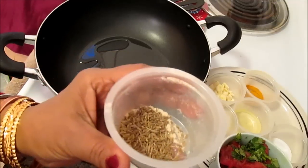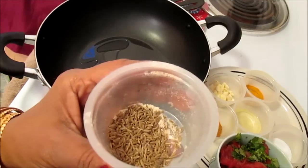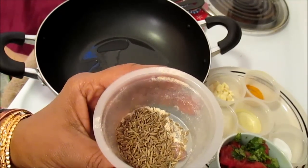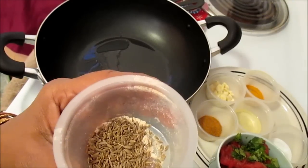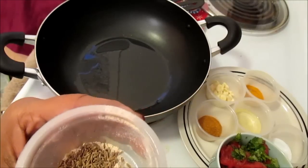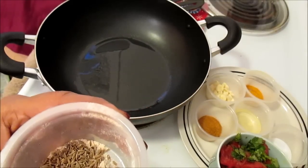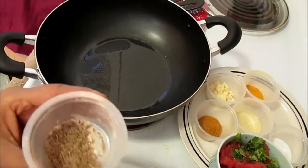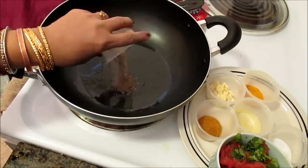To that oil I'll be putting one tablespoon of cumin seed and a pinch of asafoetida. This is a spice you usually put at the beginning of most cooking. It's really good for your digestion, so it's better to use this in each and every cooking. I'm going to add that now.